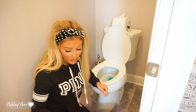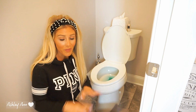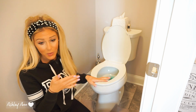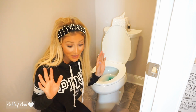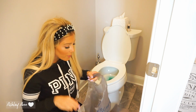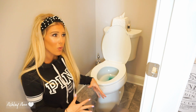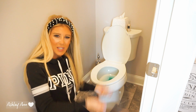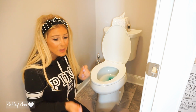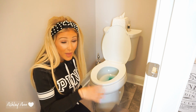And that's another reason why I was freaking out initially with a plastic bag ban, but now that we're going through everything we're going through, that kind of went out the door, and stores have plastic bags again, so I'm stocking up on them. But I love to use these plastic bags to line my garbage cans, so I'm just going to put a new one in like so. I know some people don't line their garbage cans. I like to because it's just easy to take the bag out, and sometimes depending on what you're throwing into your garbage can, it might get all over the actual garbage can.